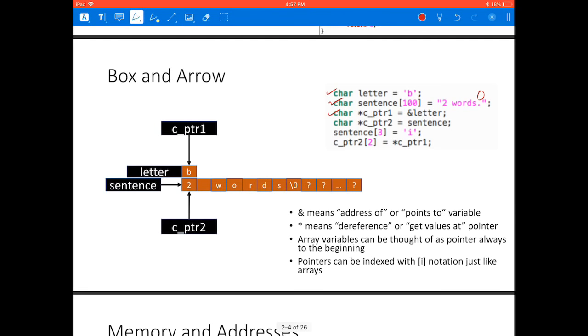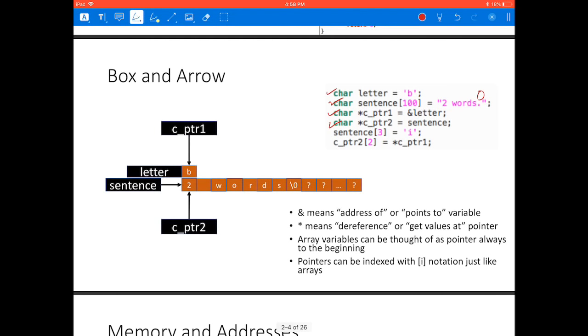It turns out to be fine to write address of sentence also, and that would work just fine. So both ways are okay. However, most commonly we don't write the address of because it's more writing that we don't need to do, so skip that.